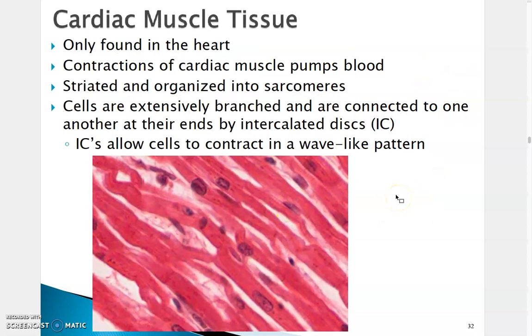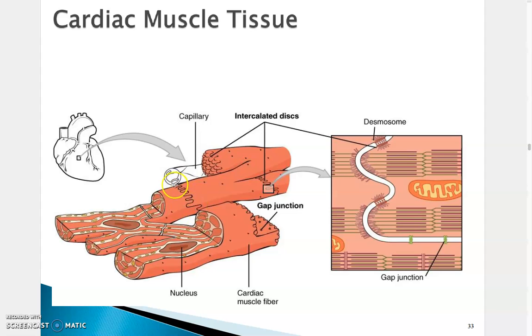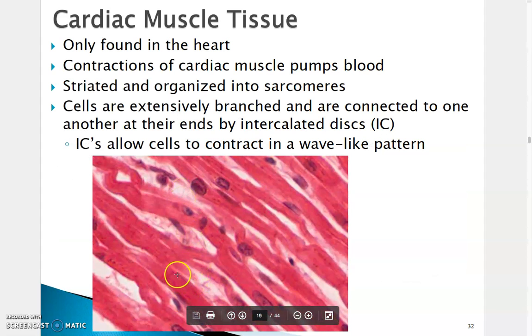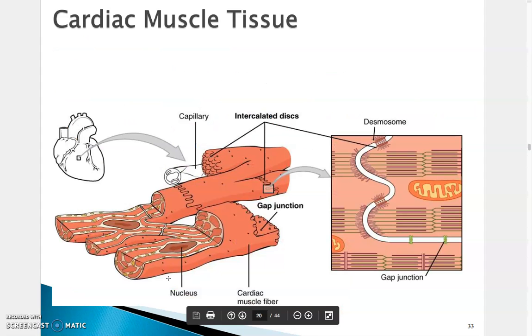Okay, moving on to cardiac muscle. Cardiac muscle also has actin and myosin filaments, and they are striated, but the striations come from something called intercalated discs. It's also an involuntary movement, so it's a bit different from skeletal muscle. So these intercalated discs, you can see them here. Here's what they look like in a micrograph. They're actually just spaces in between individual cardiac muscle cells.